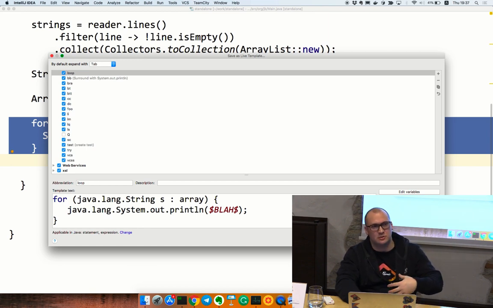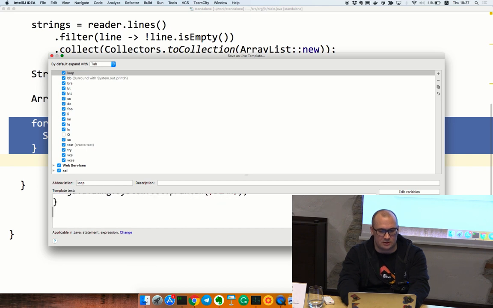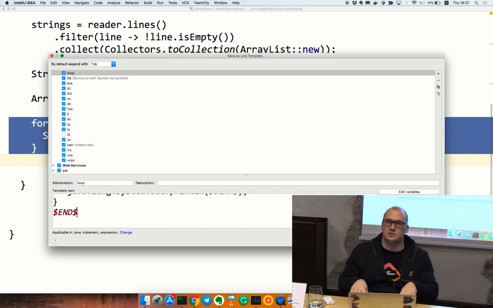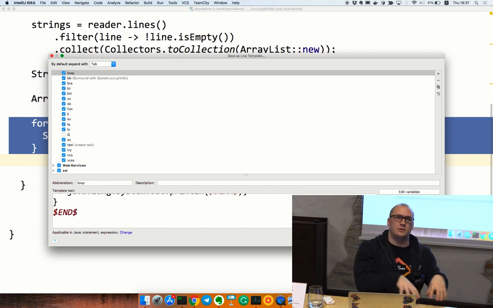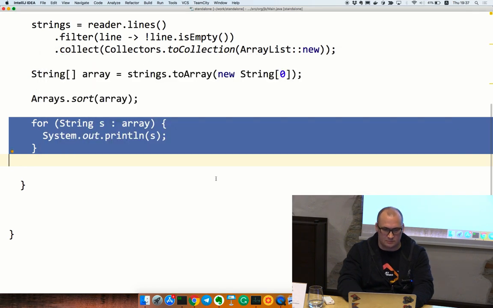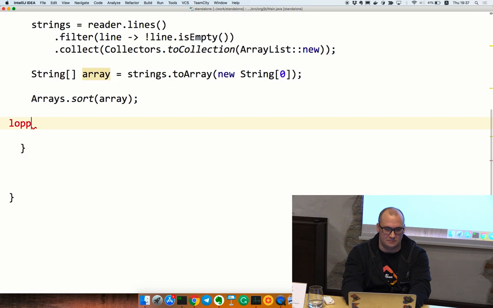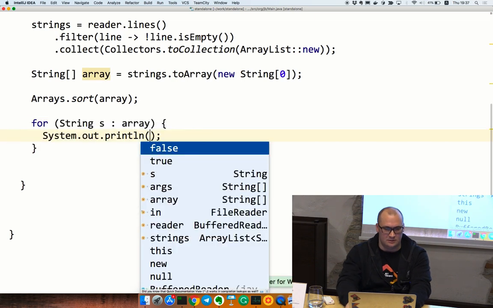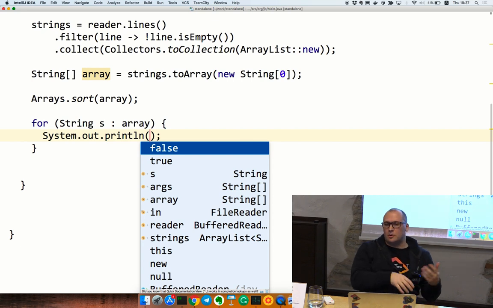It's just, I want to show that you can generate any snippet of code and start putting some placeholders, and the final placeholder is called end by convention. So if you put end, this is where your cursor will end up when you finish typing this snippet. So let's try that. Maybe it doesn't work, but loop, and you see it called auto completion automatically. So there are other options that you can experiment with and create pretty sophisticated templates for yourself.